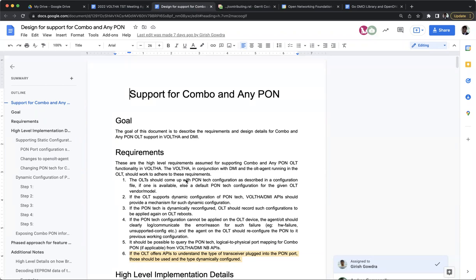Thanks for that. Yeah, the DMI interface changes were sort of frozen, but if you think that something is missing or incorrect, please write to me or ping me on Slack, and we can schedule a call in the next DMI call. I think the DMI call happens every Thursday. So we do that on a need basis. If you think something needs discussion, sure, we can go ahead and do that. Sure, Girish. I think that DMI interface document I'm yet to go through. I'll go through it, and if there are any questions, I'll post to you on Slack. Yeah, thanks. Sounds good.